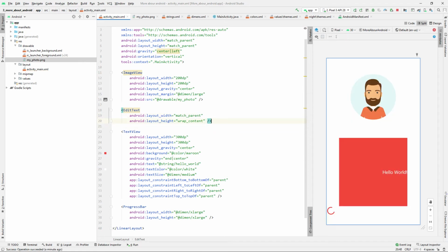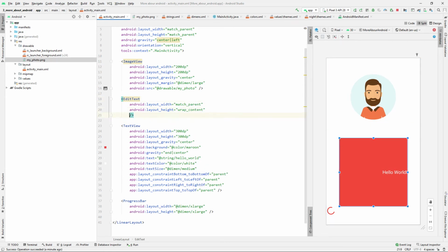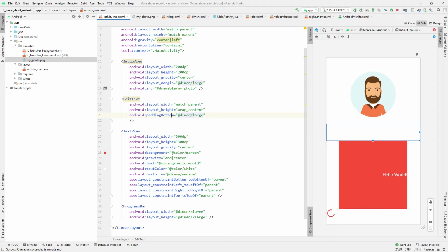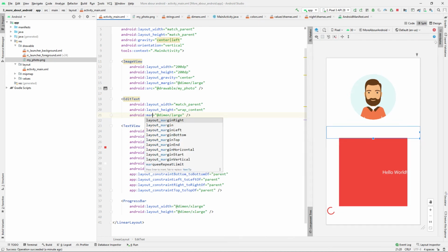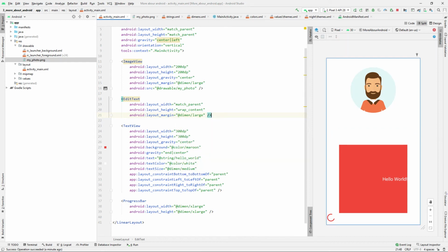Where did it go? It's somewhere there. Yeah, it is there, but you cannot see it. So I can give it maybe padding bottom. I can say large, or I can go just padding across all of it of large. So margin of large.